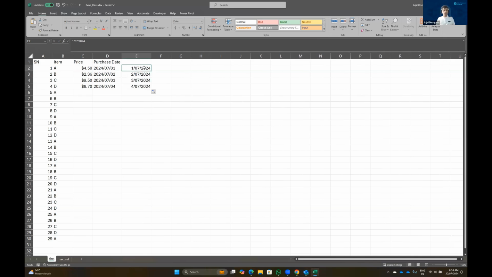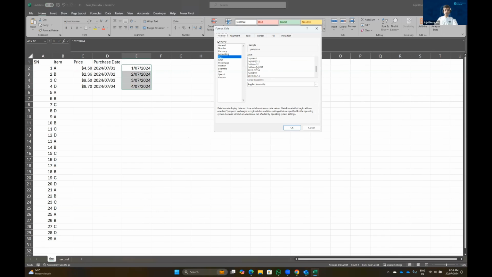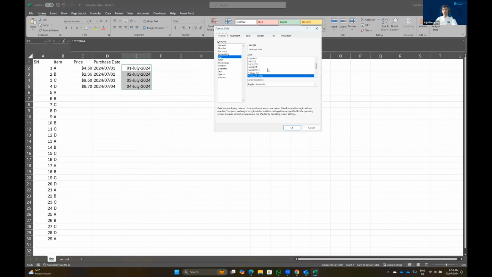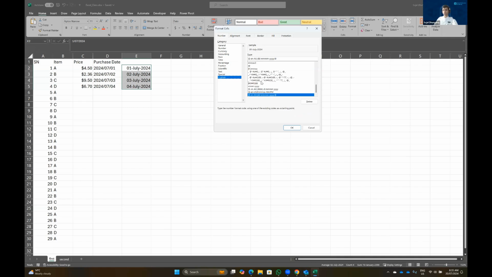And if I select this and I want to change the formatting to say, okay, I don't want it in this format, I want the name of the month to be spelled out, then I can change that. And now it is changed to the day, and the month will be spelled out. Or I can do it any way I want. There are lots of different formats available. And if I can't find the format that I'm looking for, I can even build my custom format, and I can use these kinds of patterns to say, okay, I want it in this specific format.